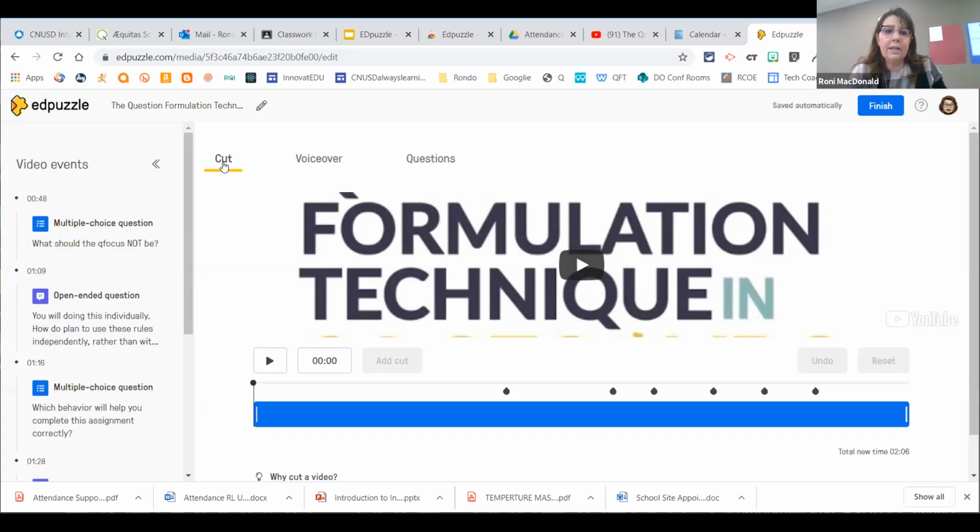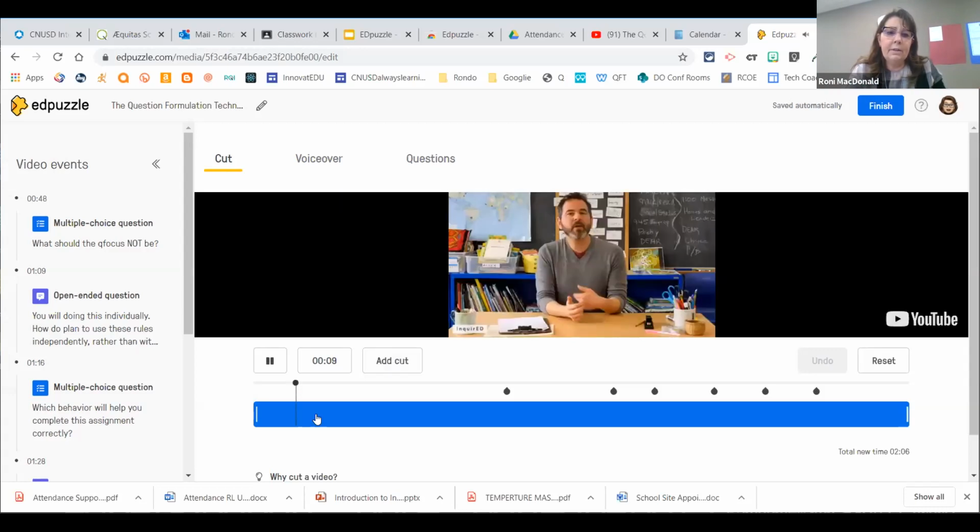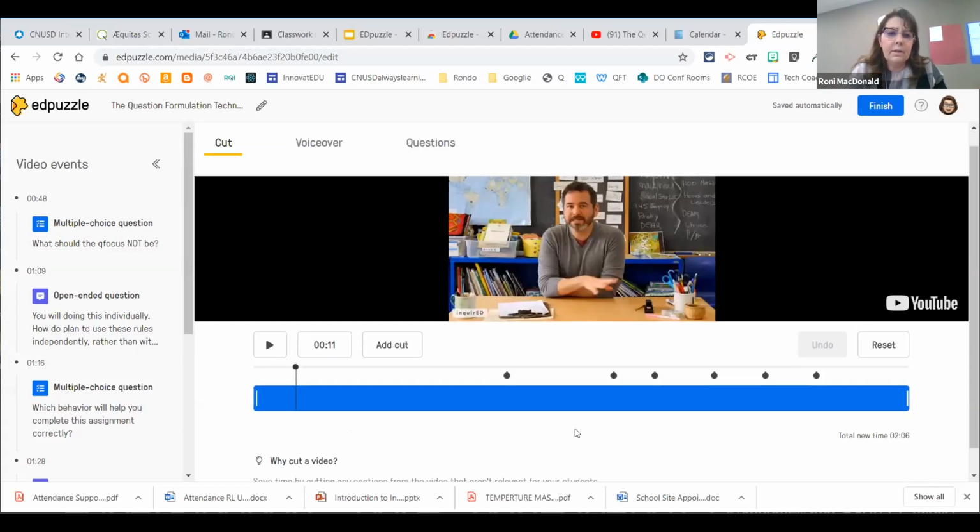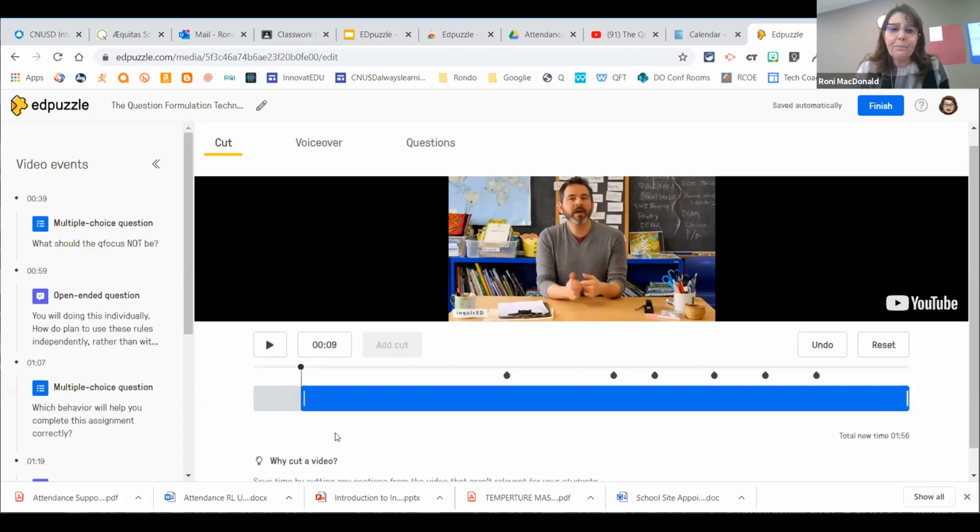So to trim it, it's on cut. So if I click here, it's not on cut. But if it's here, it's on cut. I can just trim this wherever I want it to be cut. And then I can click cut. And it's not cutting. Why isn't it cutting? Maybe, there we go. I just moved the wrong thing. So now it's trimmed that part of the video. So I'm going to undo that because I really don't want to do that.